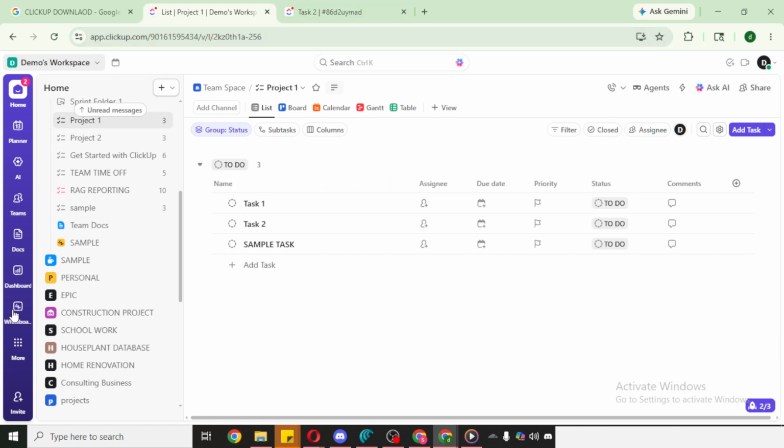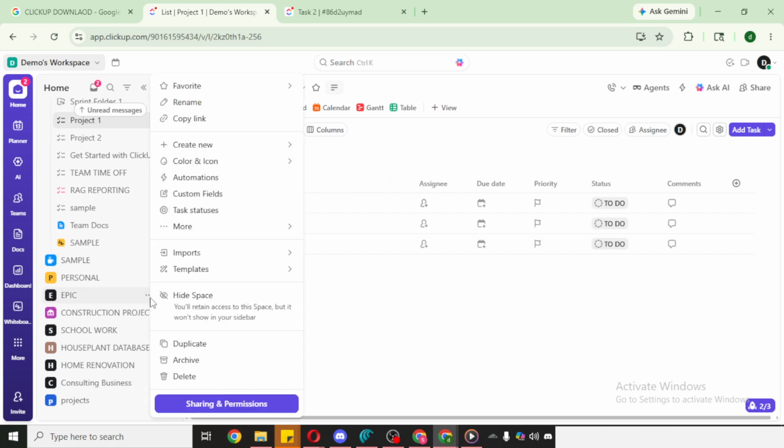This is your control panel for space level settings and resources, and it's where ClickUp keeps the template tools you'll need. From that menu, click Templates. This opens the template library for your space. Here you can pull in ready-made content and save tons of setup time.